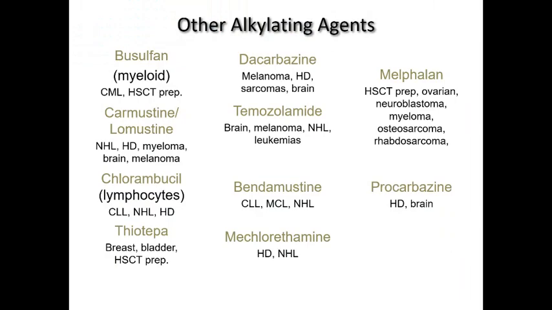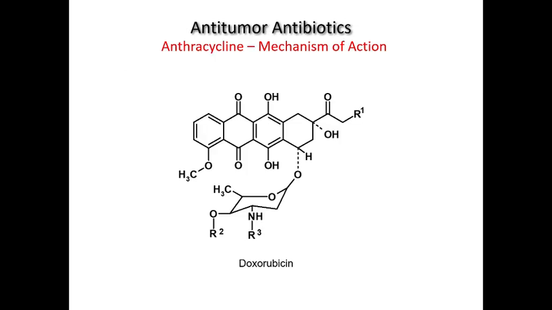There are lots of other alkylating agents, but we tend not to see them very often. So I want you to know that they exist. Again, it's the largest class, but we don't use them very often. They tend to be very toxic and non-specific, and we just fortunately have better options now.